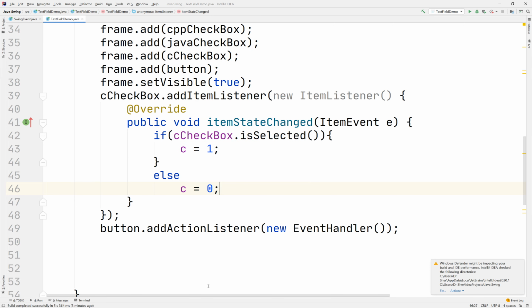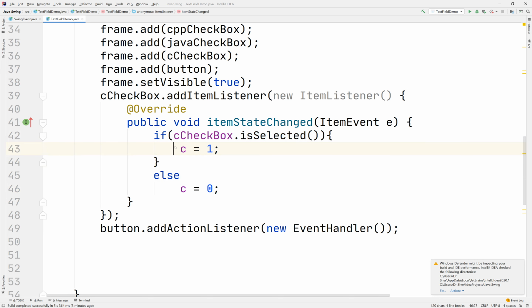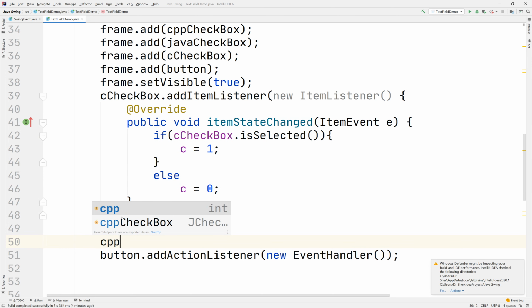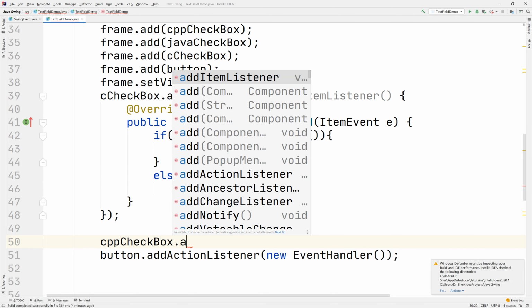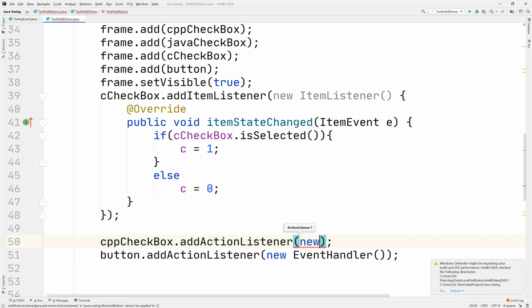Okay, so a similar kind of arrangement we will also do for C++ and Java. So let's add, on CPP checkbox dot add item listener, new item listener, right?